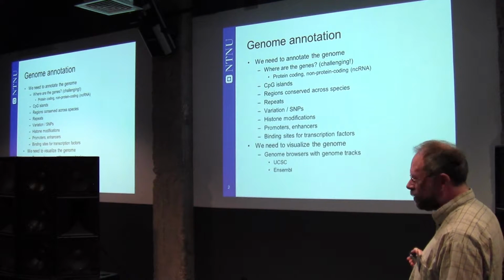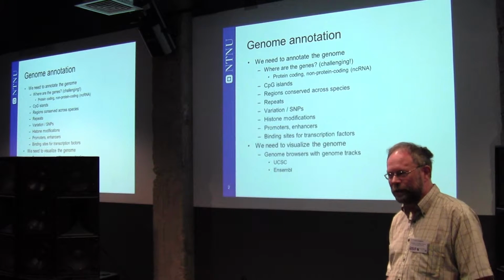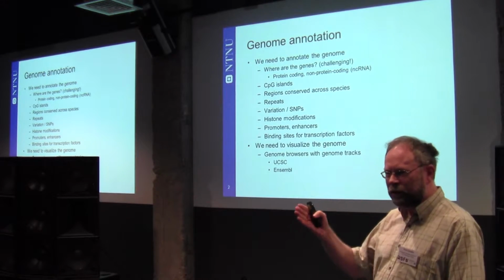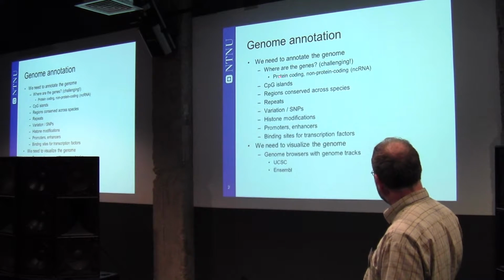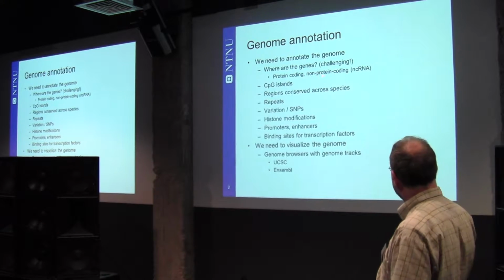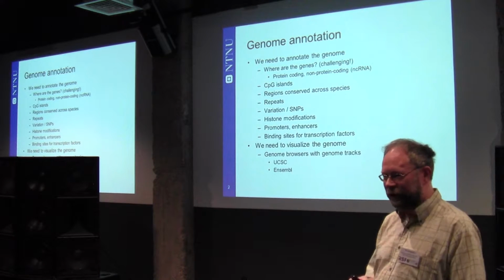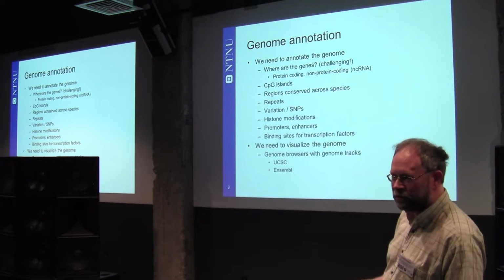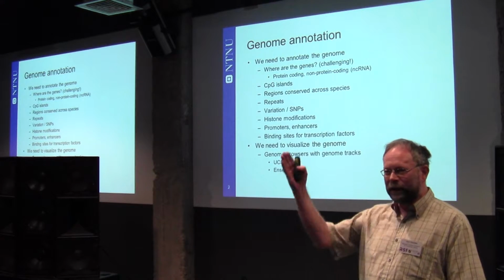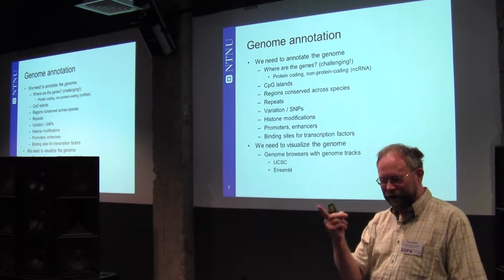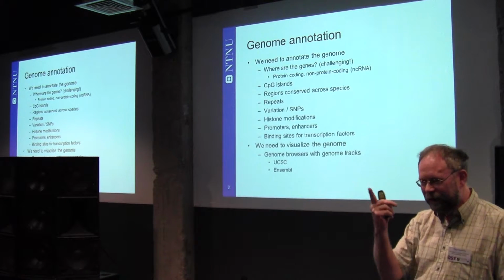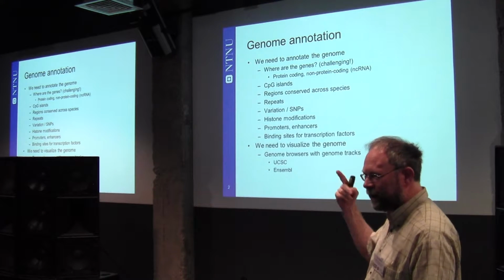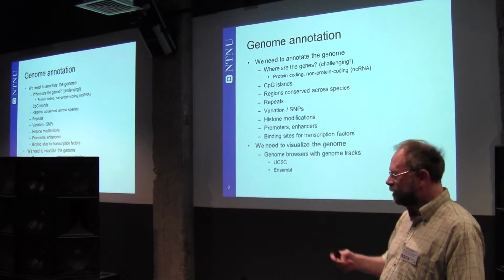We are looking for features that are conserved across species, because that tells us something about how important this region is. But of course, the conservation pattern in a protein coding gene is different from the conservation pattern in a non-protein coding gene. Because here in the non-protein coding gene, what is conserved is maybe the folding of the RNA, the complementarity. And therefore, it's the complementarity that is conserved. And that is difficult to detect with some of the standard methods for alignment and so on.